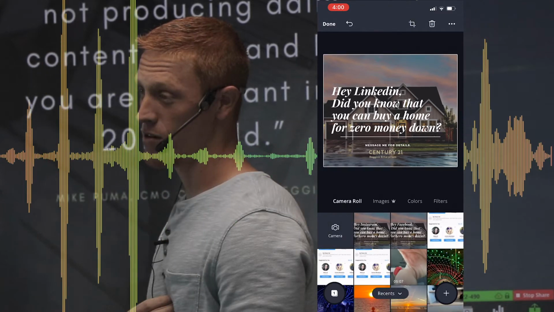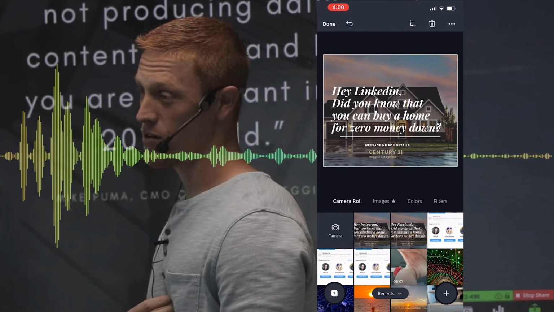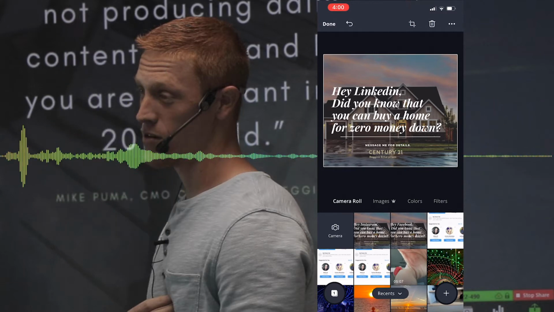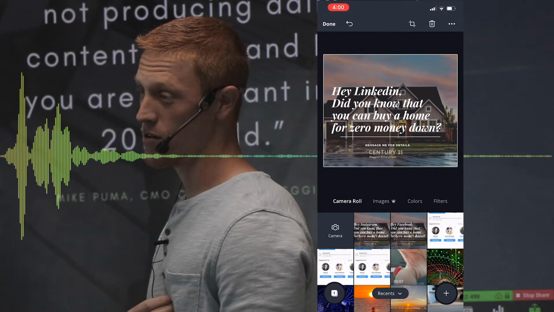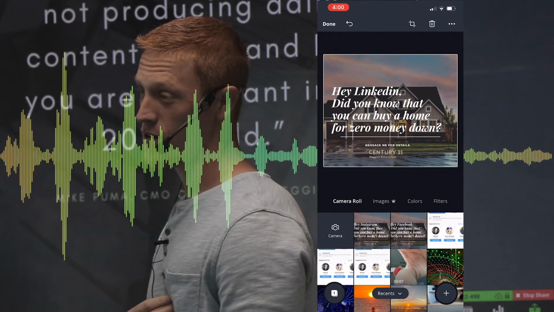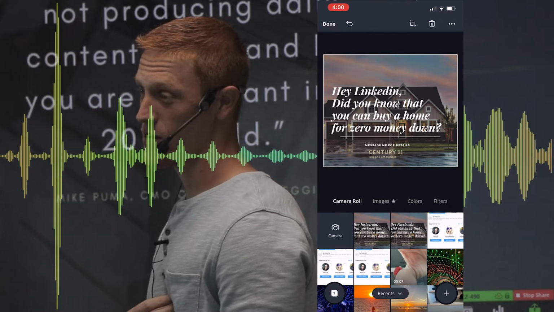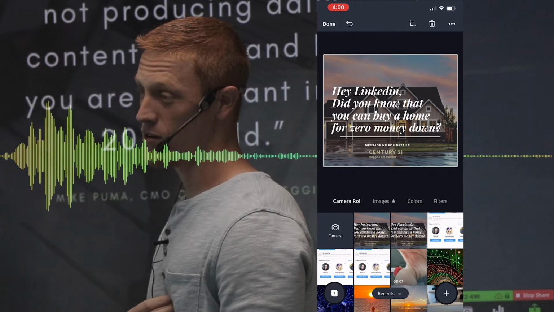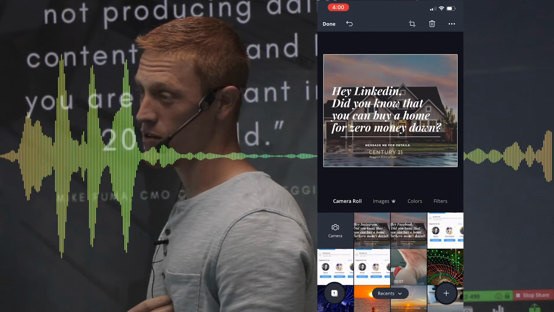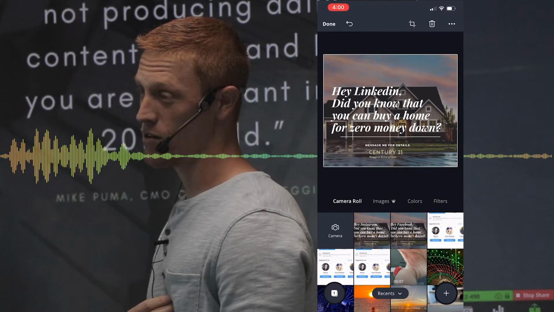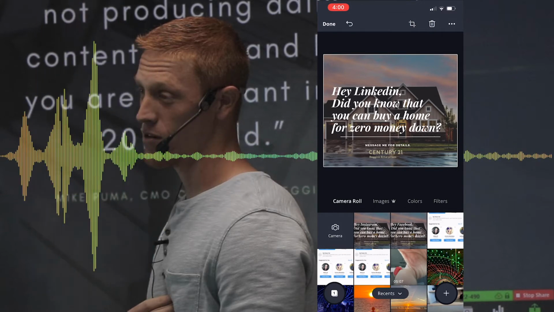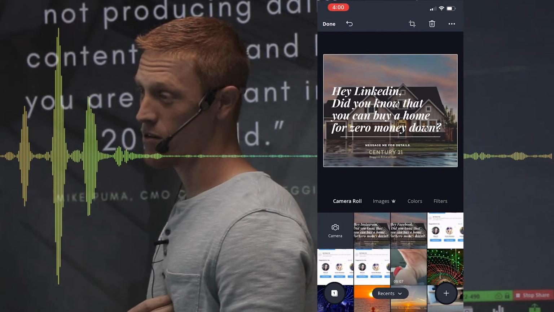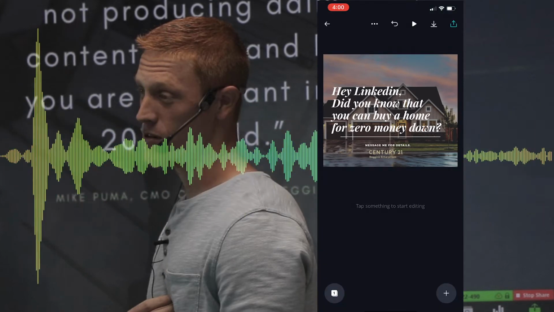Now, there's obviously more advanced ways to do this, right? We can start to get very advanced by changing the picture in the background. We can write different copy. We got to make sure our hashtags are there on Facebook. We got to make sure hashtags are not there on Facebook. Hashtags got to be there on LinkedIn and Instagram, etc. This is just a very simple way, to the point where even if I want to take this and put it in Instagram stories, right? Instagram stories, you're fortunate enough where LinkedIn, Facebook, and Instagram in the feed can all use the same size image, right? That's not the case with stories.